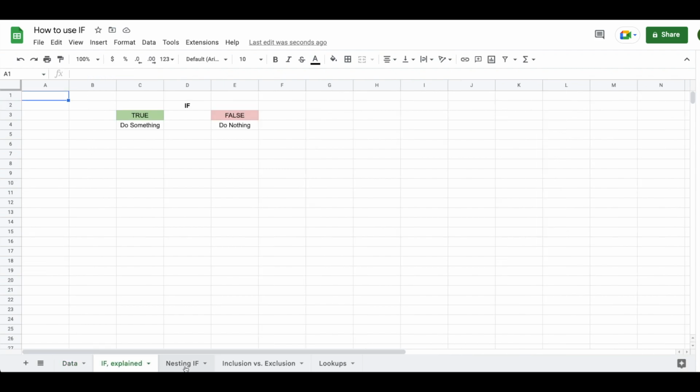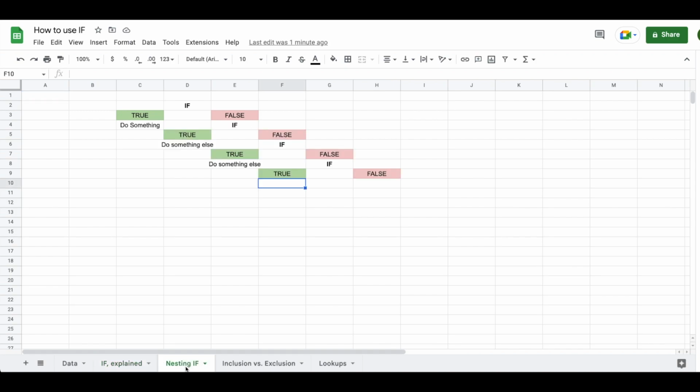And we have the ability to leverage that binary true false in order to nest additional if functions within our if statement in order to add more depth to our conditional statement.